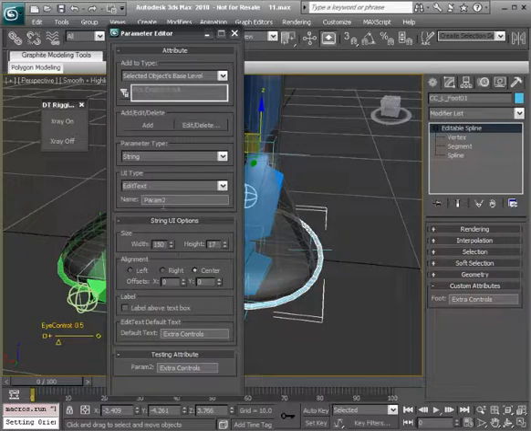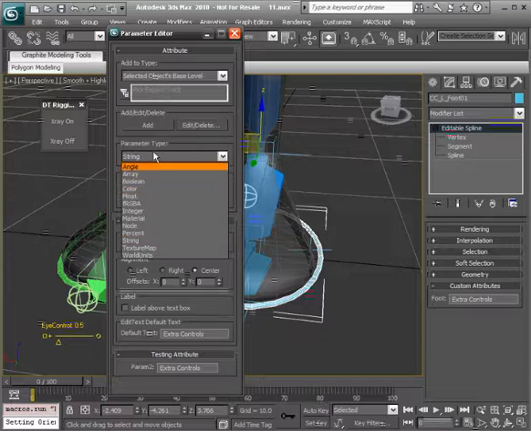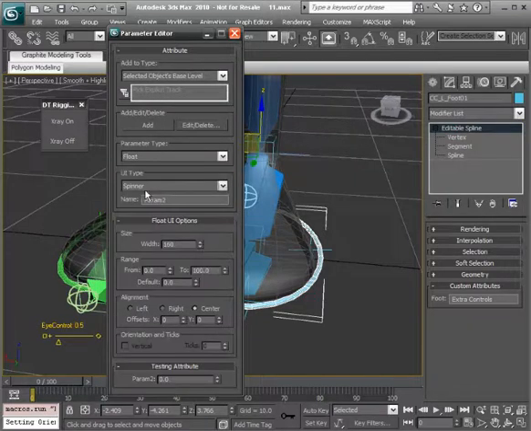Now let's add the animatable attribute. That's going back to our parameter type and choosing float. From there, we'll leave the UI type a spinner. We'll call this bank. For the width, I like to set this to 100 so it's not so large. Now for the range, I like to use a really wide range to give the animator as much control as they need. So for the from, I'll put in -1000. You may not need to go that far, but just in case. For the to, we can put in +1000.